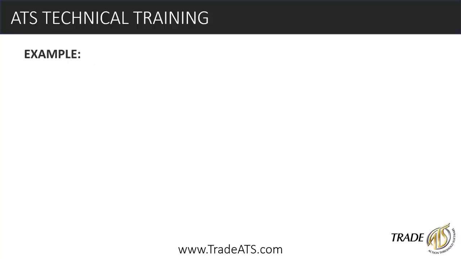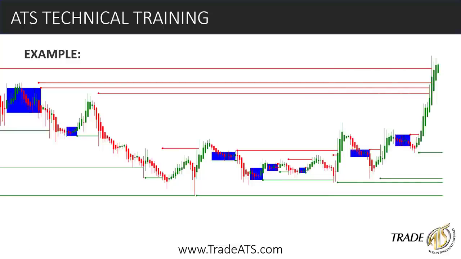Let's take a look at an example. Let's take a look at this section of market here. You notice we have all these green liquidity lines down here at the bottom of this turn. This is where market movers, big money, smart money, are able to buy the market with plenty of available selling demand. Remember, the green lines represent where people who have previously bought are now getting forced out, or getting pressured to close those buying positions, causing selling demand.